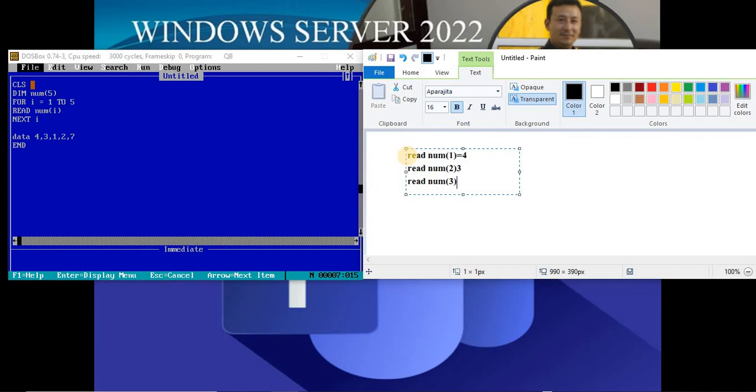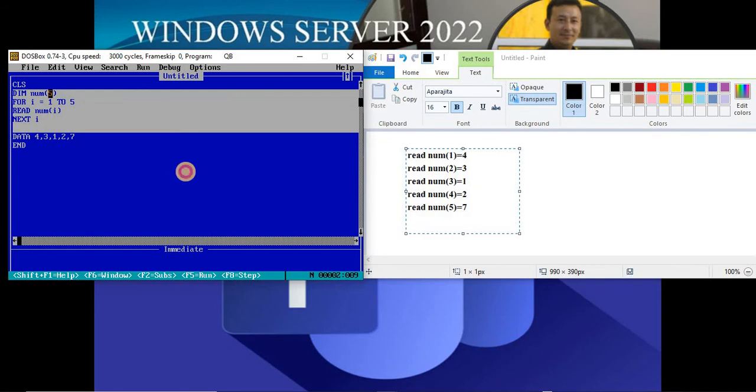Now the third value, what do we have over here? Third value, if you see, that's 1, and this one is 3. We have already done that. Then we are going to do the fourth value. The fourth value is over here, what we decided to give, that's a 2. And then the last value, which is your fifth value. What do we have for that value? That is simply 7. Now it's going to store the value in this format. This block does only that work, not more than this.